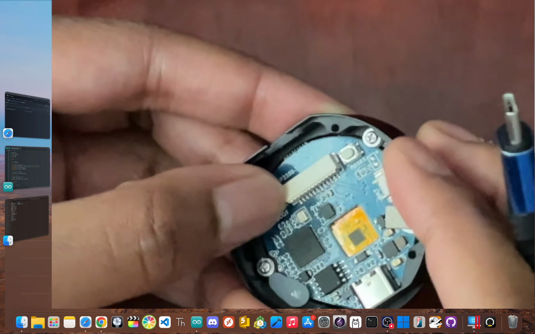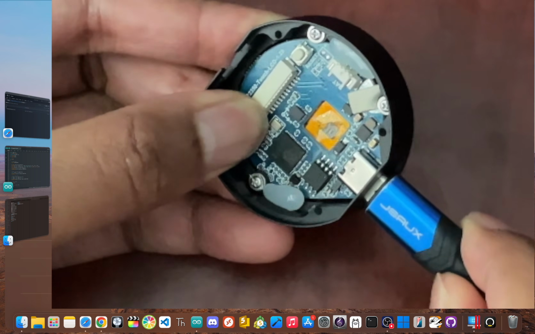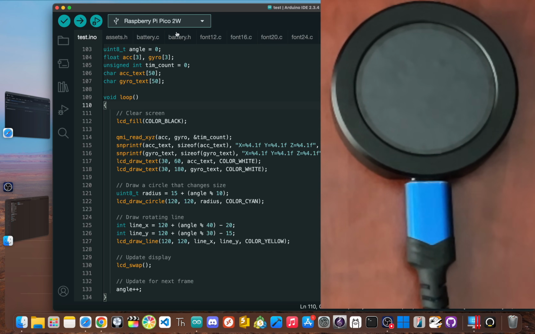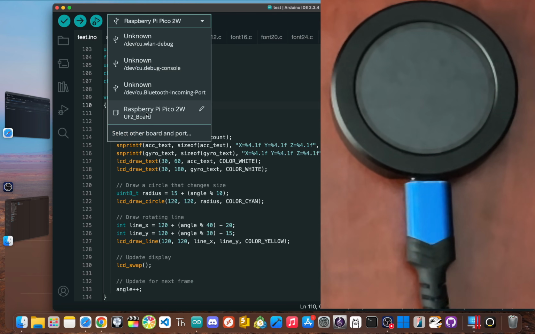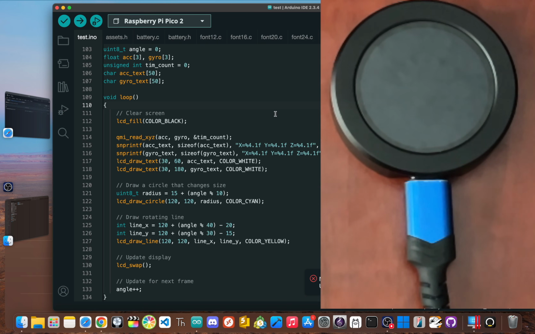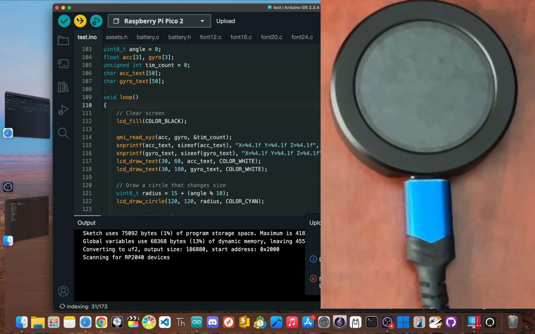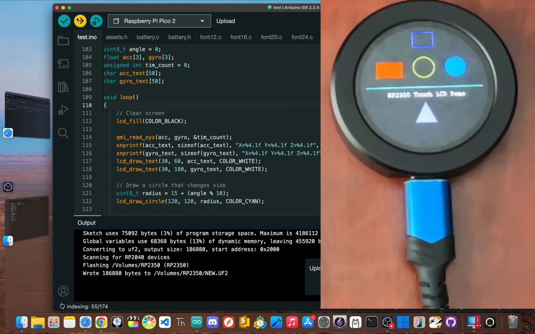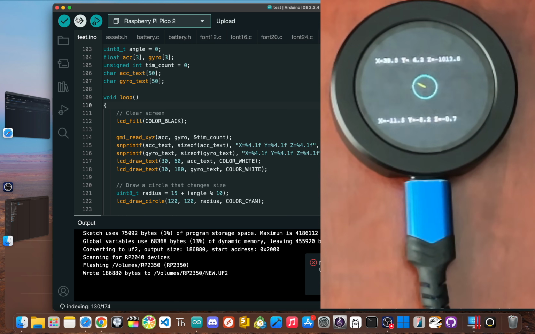Now, make sure to hold the boot button while plugging in the USB-C cable again. And then in Arduino IDE, we change the port to UF2 board. This is actually just a Pico 2, not a Pico 2 W, so just type in Pico 2 and click OK. And now all we have to do is click upload. And when you upload it, you'll get the same rich interactive demo we saw in MicroPython, showing the graphics and then showing the frame animations. And of course, we have the touch and the real-time sensor data.